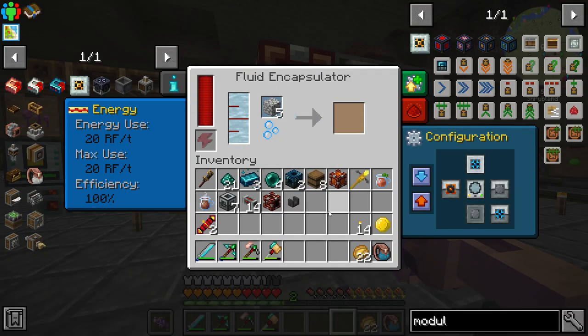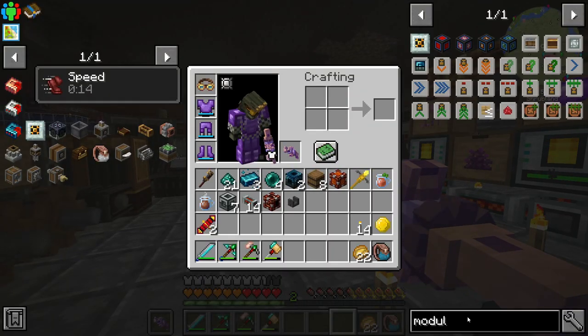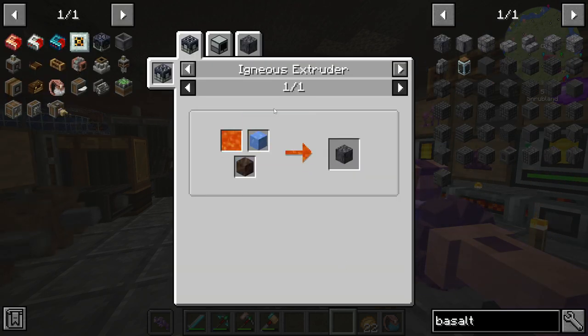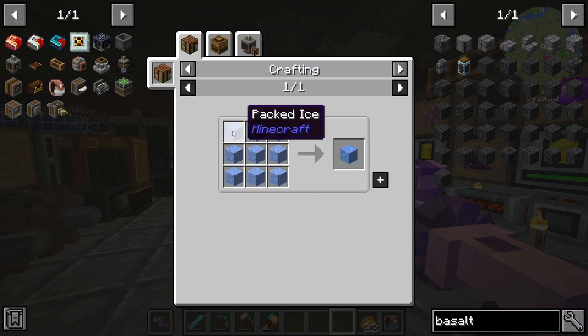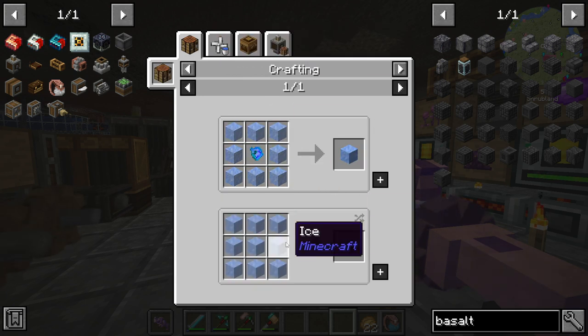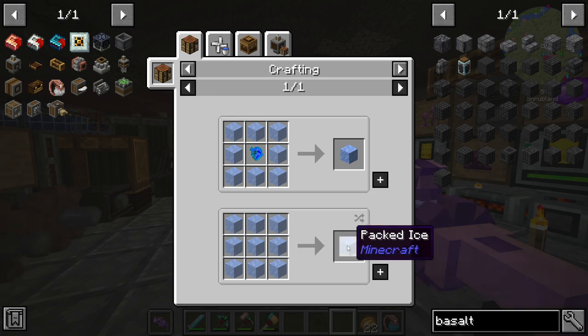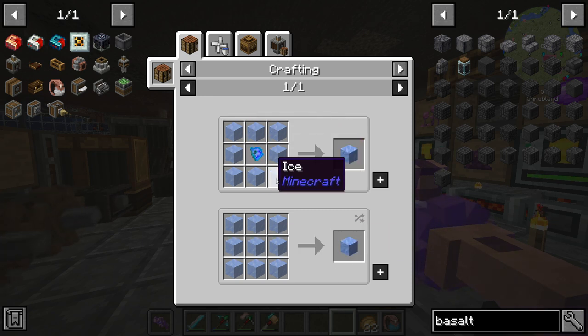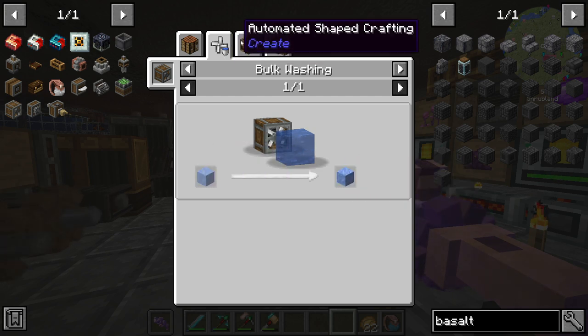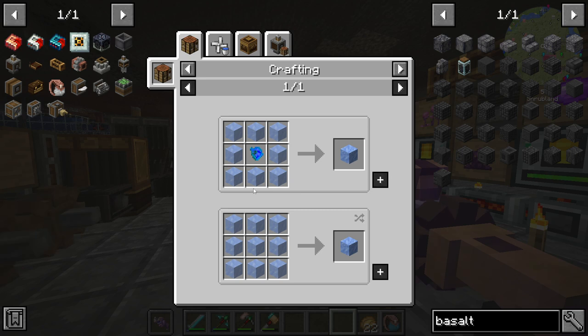And while we're letting that continue its thing, basalt. How do you get basalt? Igneous extruder with soul soil, blue ice, and lava. So not an issue. Blue ice is made from 9 packed ice. Packed ice is made from either 9 ice or 8 ice around a frozen core. Why the heck would you do this recipe? This is so dumb. One ice can be washed into packed ice. Okay, that's even better.